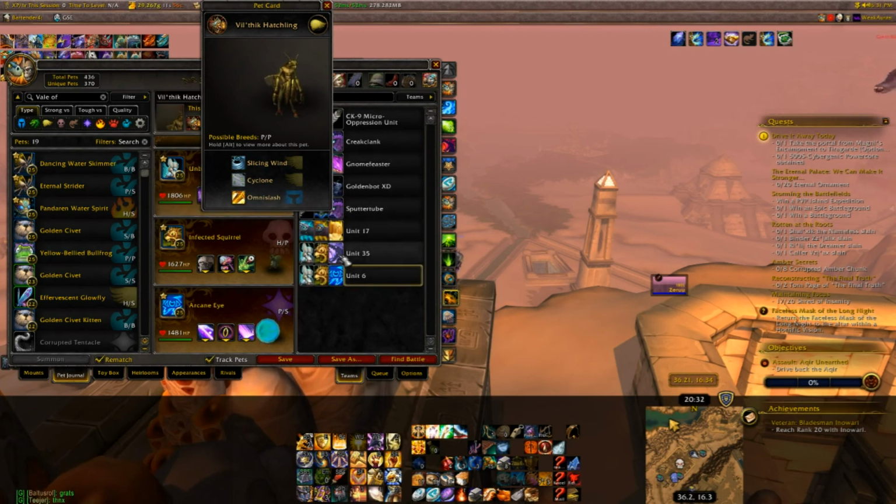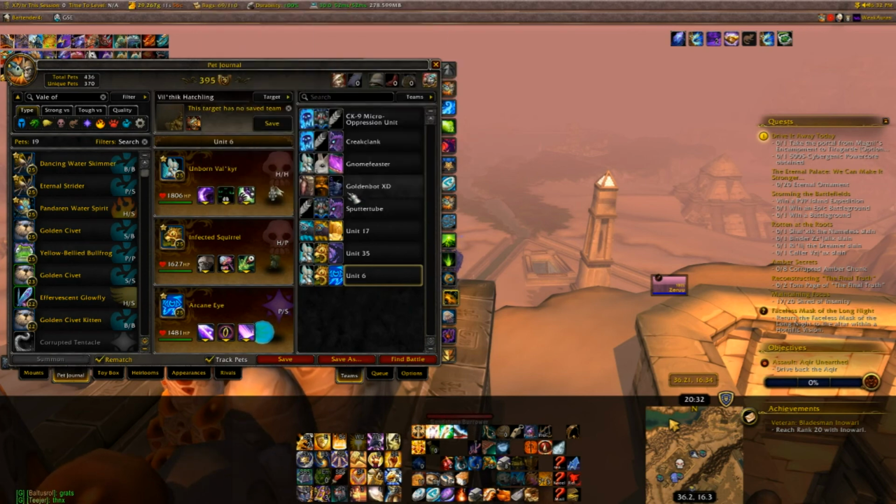The most common setup for him is going to be the Unborn Valkyr with another Fairy Dragon. Other options could include the Unborn Valkyr with an Infected Squirrel and a Tinytron. You could use the Nether Faerie Dragon with a Chrominius and a Nexus Whelpling. You could use the Umbrafin Spore with an Icky and an Erudite Mana Fiend. A few different options available for this particular battle as well.